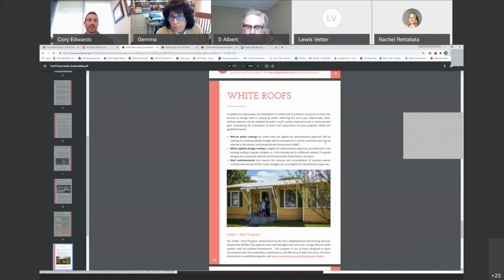And what this does is it contributes to reflectivity of heat from the roof, and so it's going to reduce the overall heat island effect potentially if there's a lot of roofs that do this. And so we are applying our guidelines, and generally we are not very picky about color. And also historically, if you look, you can see that white roofs and roll-on coatings for metal roofs were used historically the same way. And so in some cases, it is perfectly appropriate.